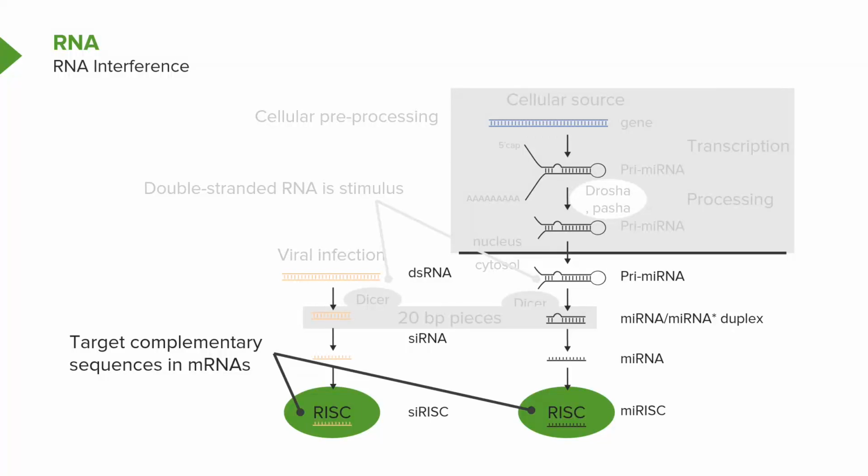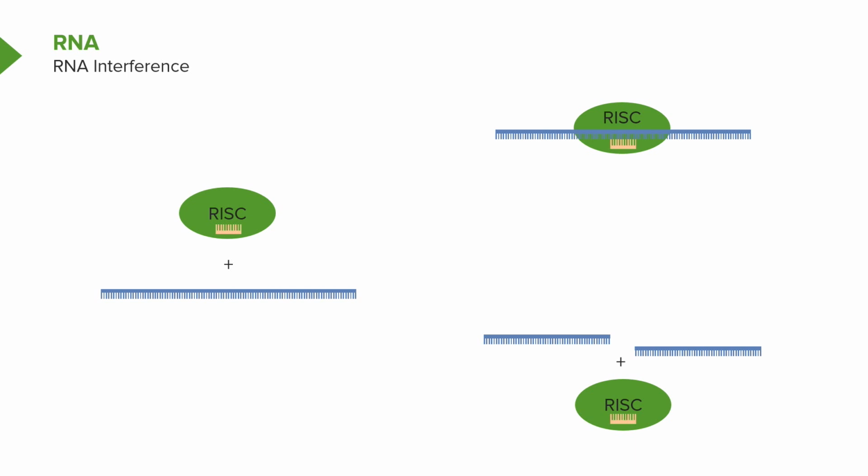Now the significance of the fact that there's a single strand at this point is due to the fact that this single strand will be complementary to a target messenger RNA, as we shall see. Now, after the RISC has complexed with that single-stranded RNA, whether it was an miRNA or an siRNA at this point doesn't matter. That RISC RNA complex then goes and seeks messenger RNAs. Messenger RNAs, of course, are coding for individual proteins.